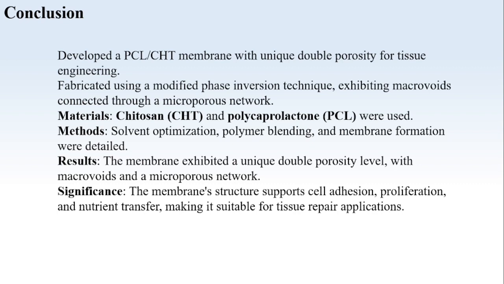For the method, solvent optimization, polymer blending, and membrane formation were detailed. And the membrane exhibits a unique double porosity level with microvoids and a microporous network. The membrane structure supports cell attachment, proliferation, and nutrient transfer, making it suitable for tissue repair applications. For the conclusion on characterization of the material, the ATR-FTIR confirms secondary interaction between PCL and chitosan, with slight polymer saturation at high chitosan weight percent.